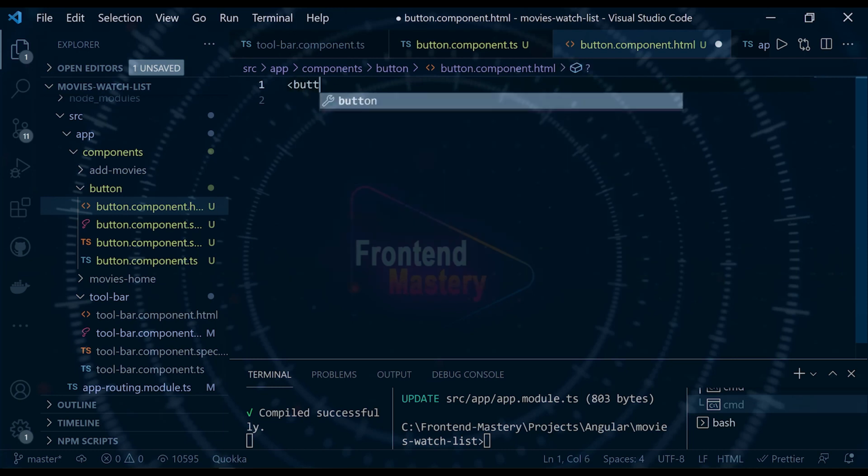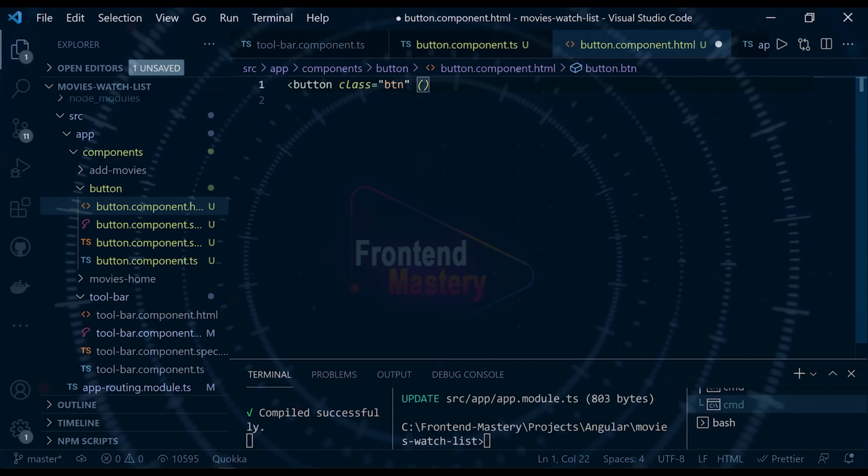And let's have a button here. Let's assign class to button. This is from global styling file, which we initially created and added styles for button elements. Now we need to add click event handler. This is how we bind click events to handlers. We will bind it to onClick function of our component class, and parentheses.